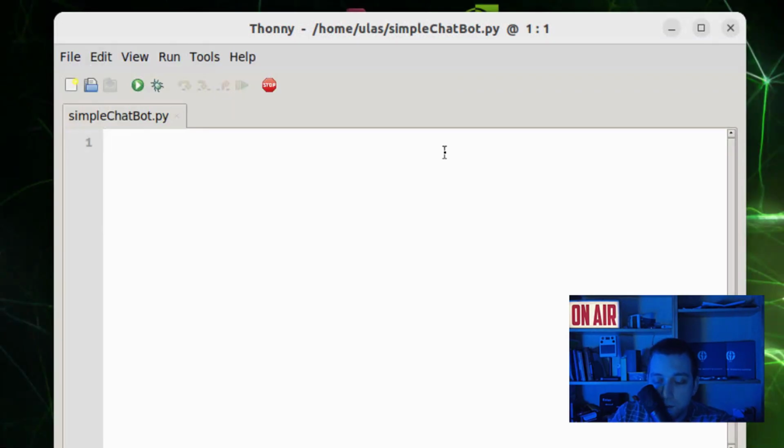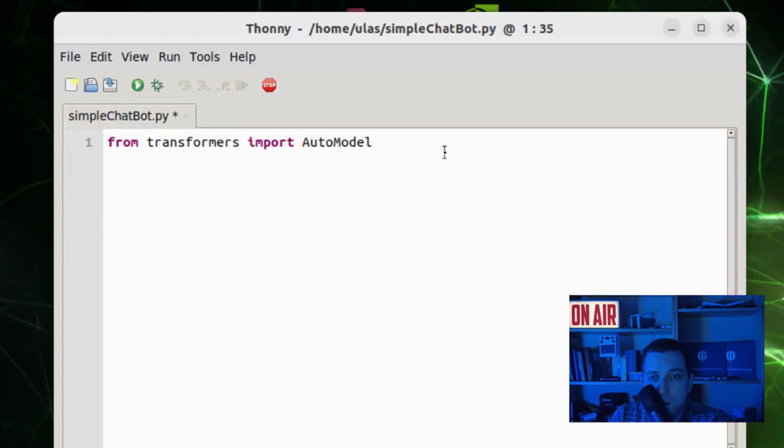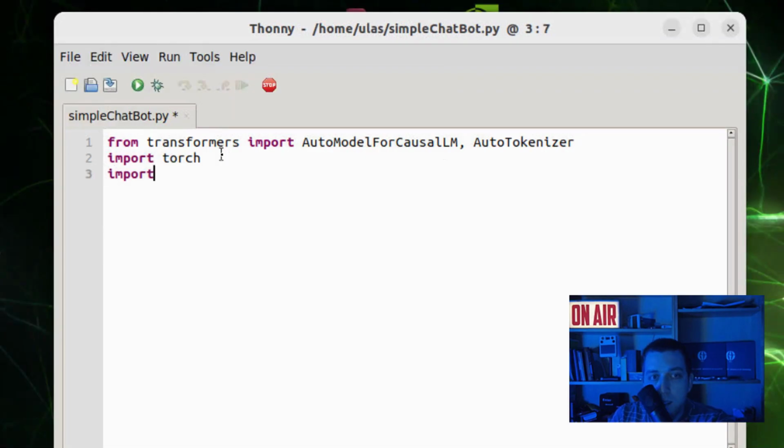So now first we need to include the dependencies. We are going to use transformers. These are the modules for LLMs, large language models, and we need to import them: AutoModelForCausalLM, AutoTokenizer. I'm going to explain what these mean and why we need these things in a simple manner. Import torch. This is PyTorch itself, and we can use it to clean up later at the end. We can use the garbage collector, gc.